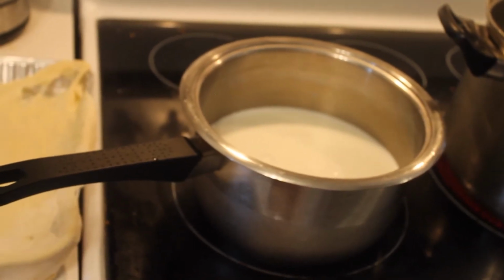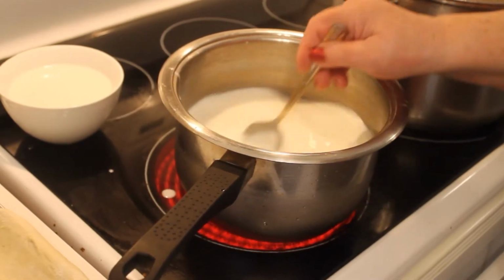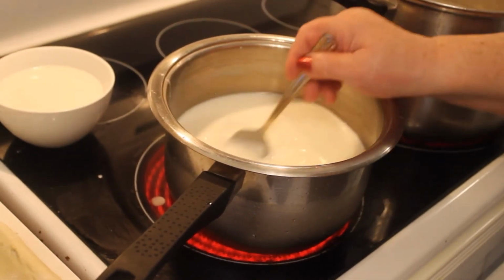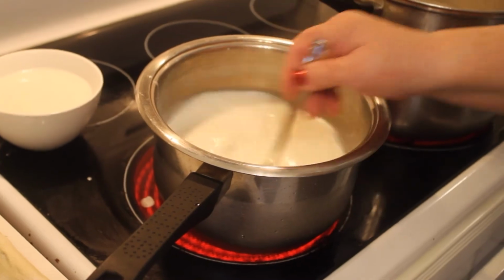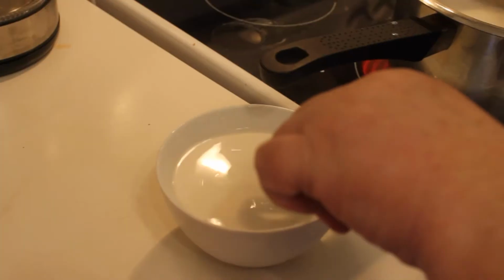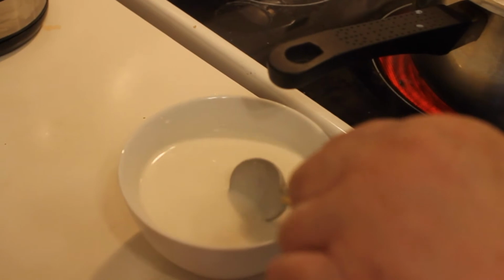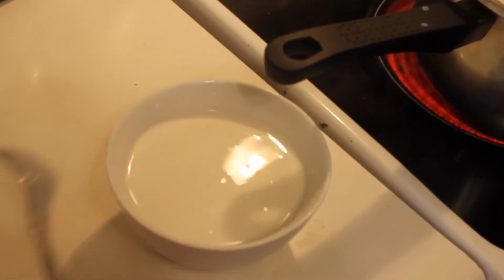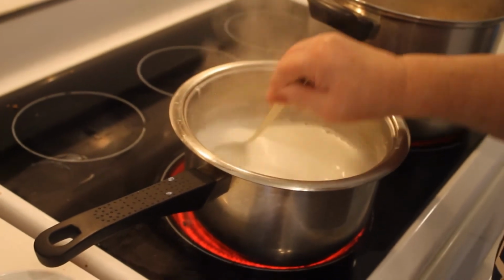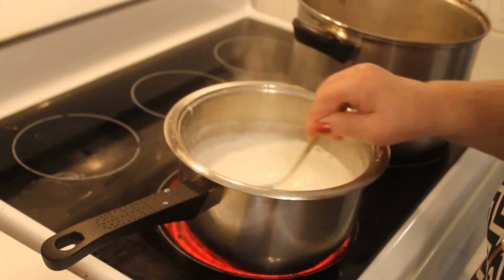In the pot, add 1.5 liters of milk, 2%. Bring the milk to boil. Mix with a spoon so it doesn't burn on the bottom. Mix this bowl and it doesn't stay still, it has to be liquid. And don't forget to mix lightly the milk so it doesn't burn at the end. It's very important.